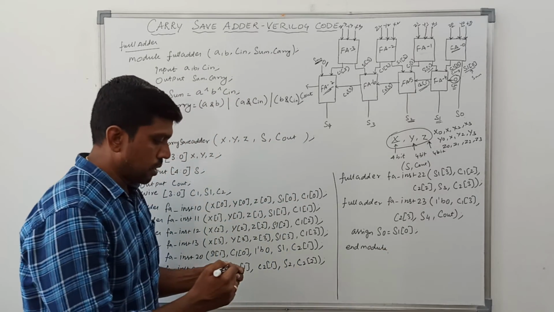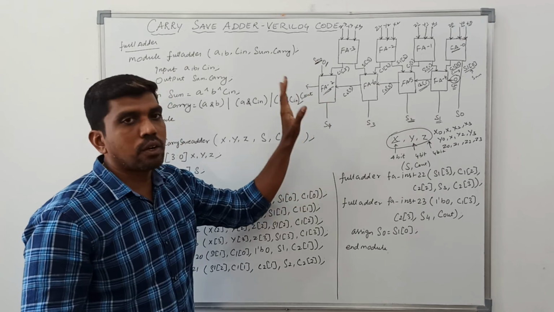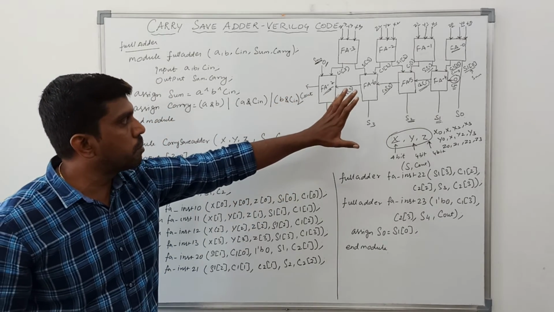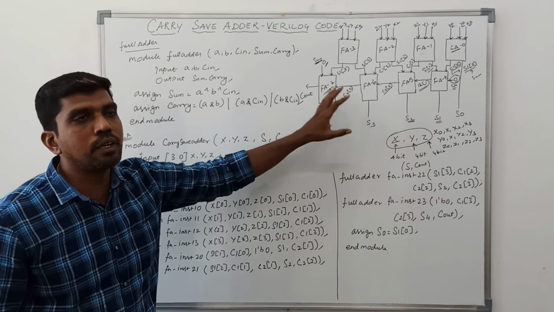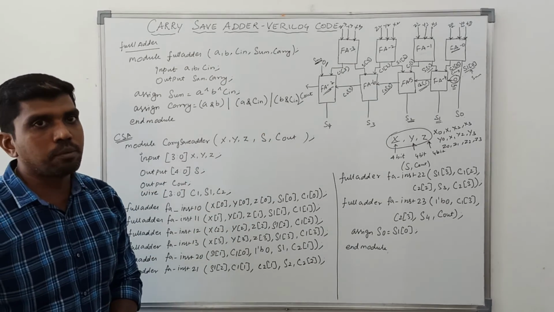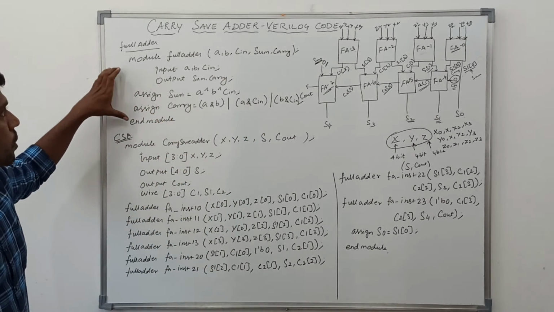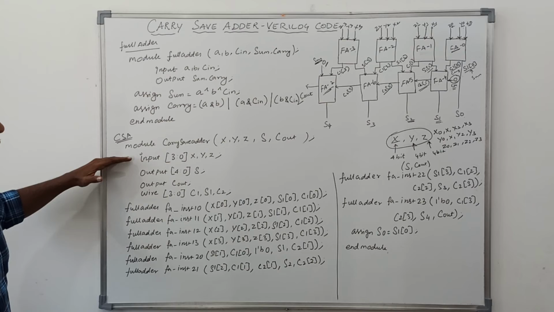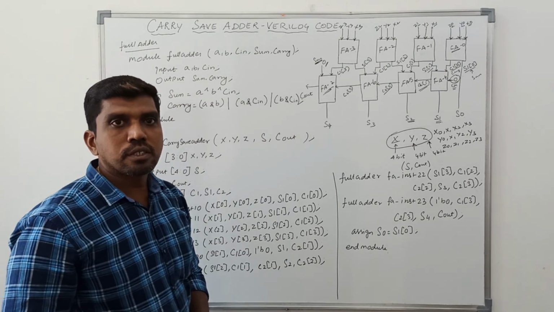Without knowing the structure, we cannot write the program. So first you remember this structure. Using the structure only, we can write the program in a very easy manner. So first you declare the full adder module, then you come to the carry save adder. I hope you understand the concept very well.